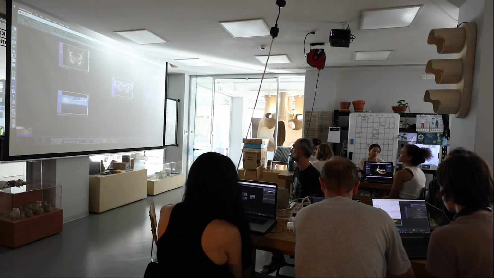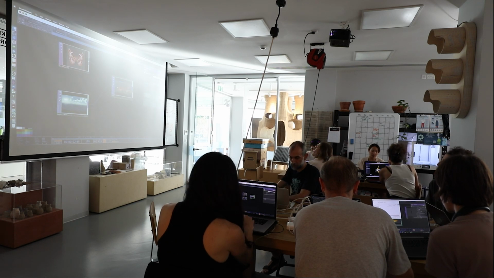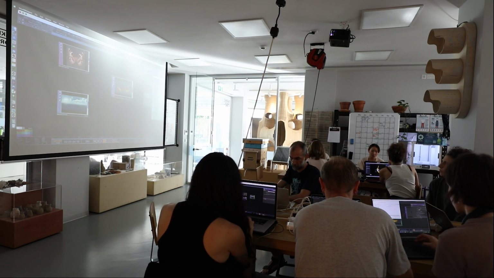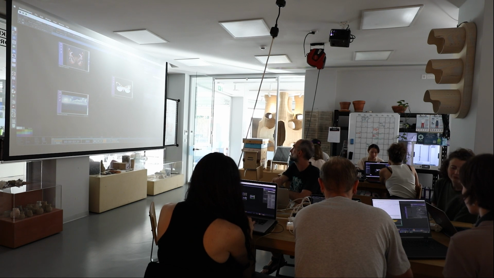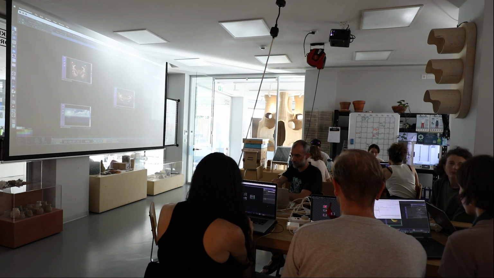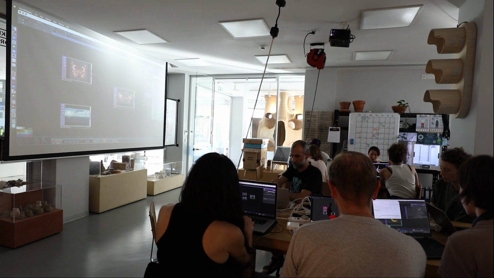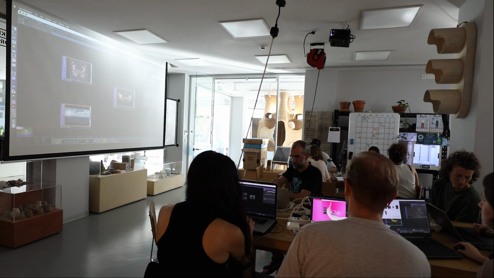You can play around, seeing what the different types of composites do. There are, I think, 45 different composite types, but a lot of these will seem familiar. If you use After Effects or Photoshop, you'll think, oh, I know what a multiply does, or what overlay does, or pin light.